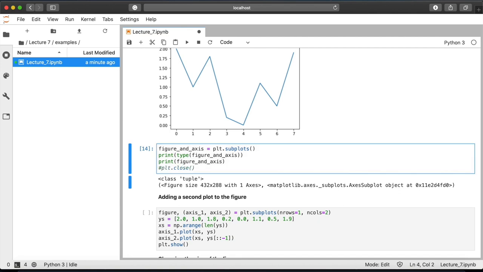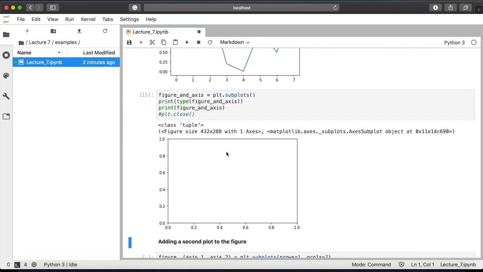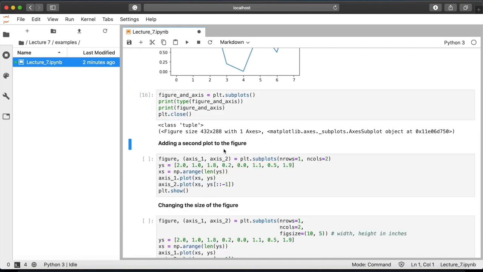If I remove the last piece of code here, the close, then matplotlib shows, in this case in JupyterLab, an empty plot. And if we don't want this, we need to close it before the end of the cell.